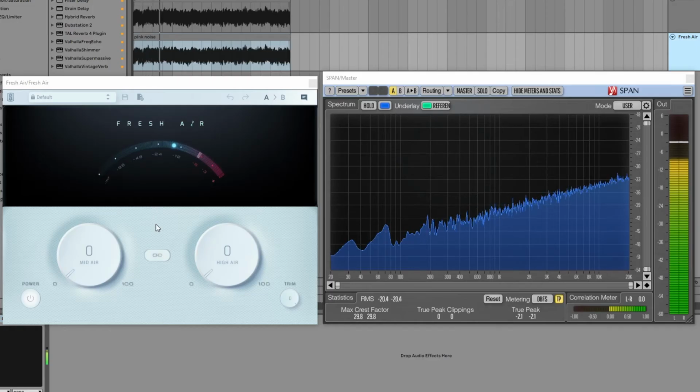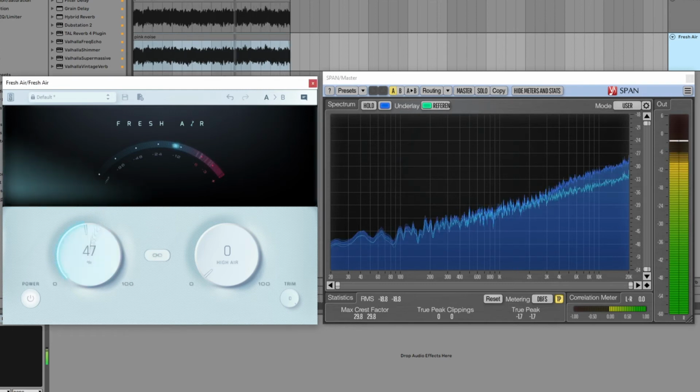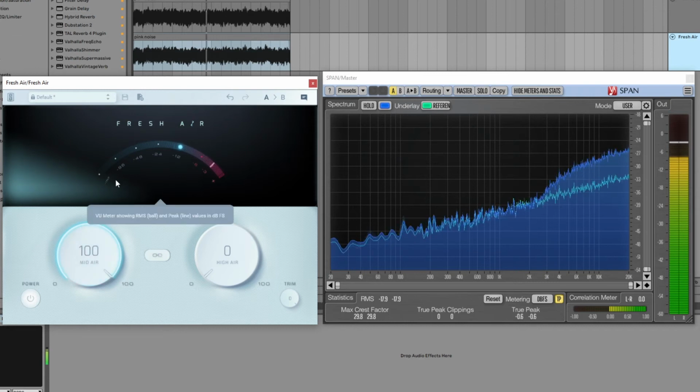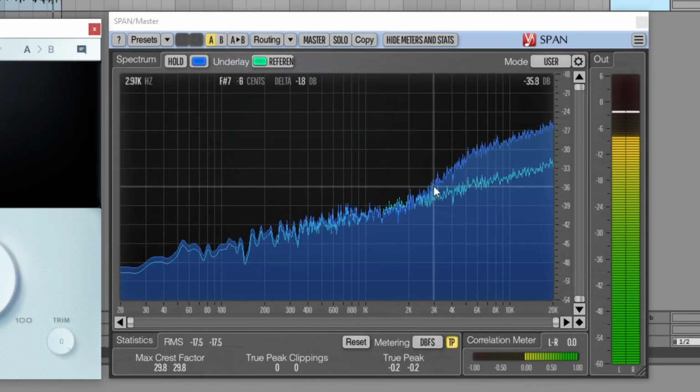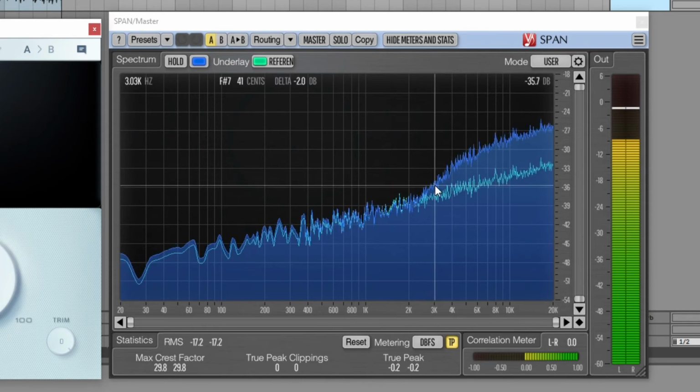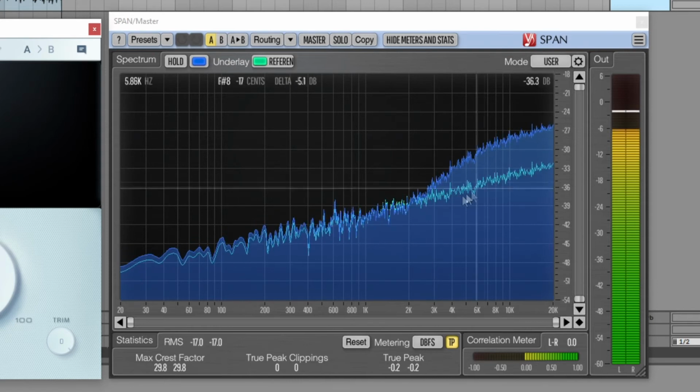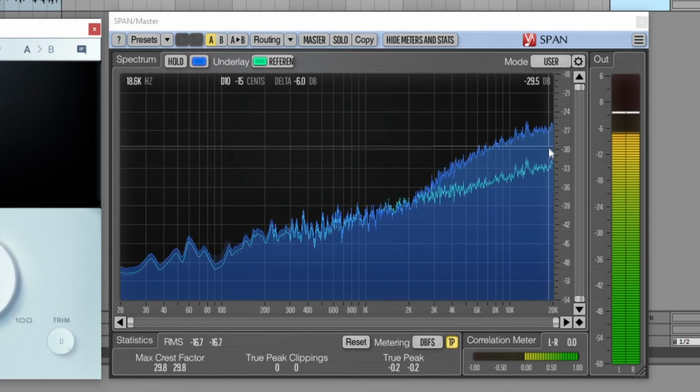If we use a spectrum analyzer to look at some pink noise curves while muted and we apply the mid-air knob, look at what's happening behind the scenes. It looks like a high shelf filter starting at around 3 kHz, affecting every frequency above that number, and it adds up to 6 dB.